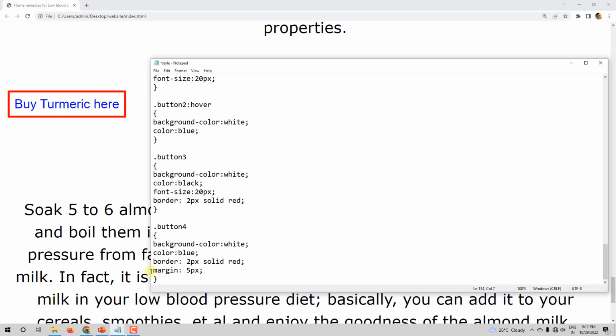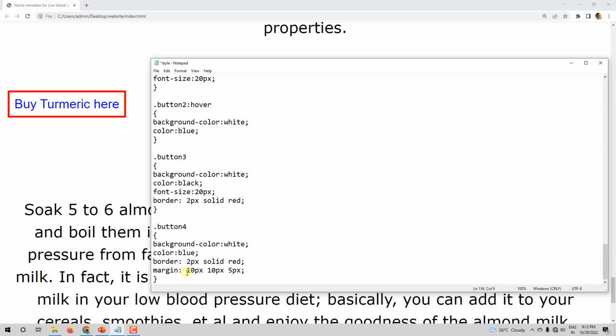For margin also, if you mention one value, it is for all 4 sides. If you mention two values, it is for top and bottom, and right and left. If you mention three values, this is for top, this is for bottom, and this is for left and right.